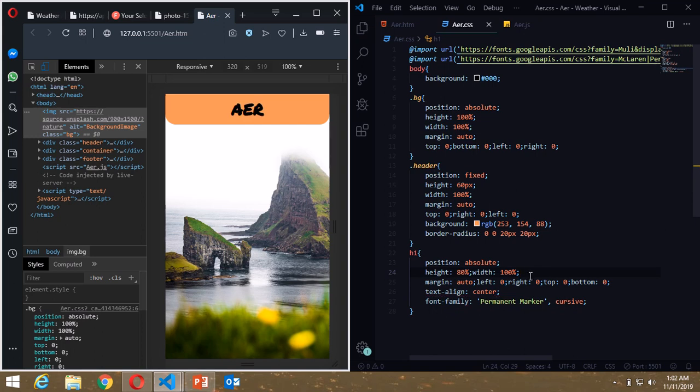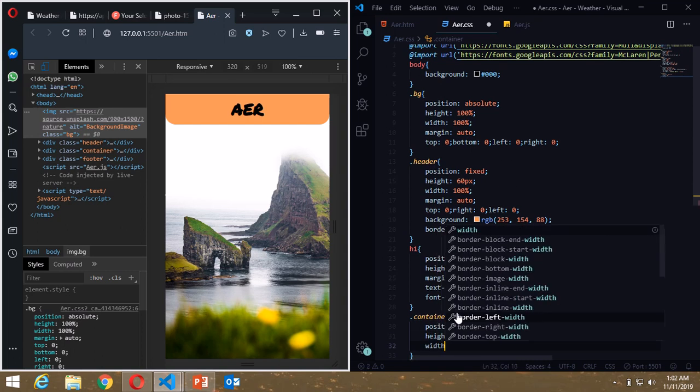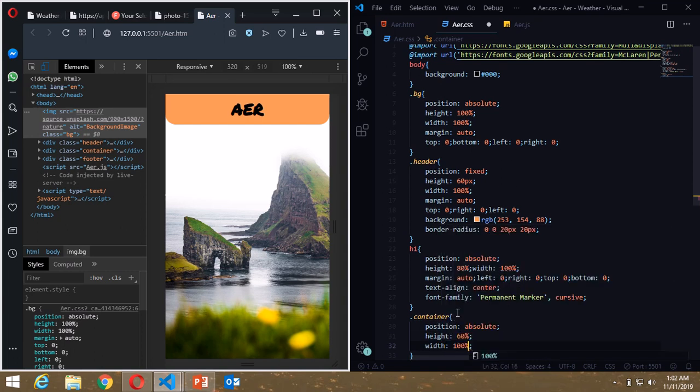Alright, let's keep the color as black over here, and the next thing that I'm going to do is design the container. I'm gonna put in container. Position would be absolute, of course, and height would be 60% over here. I mean, the value would be bigger, 60%, and this would be 100%.